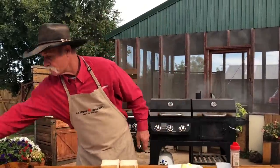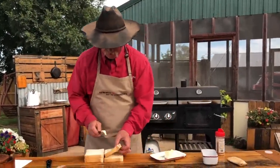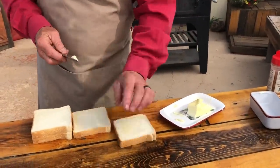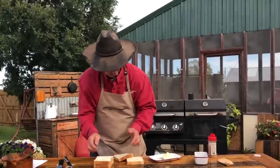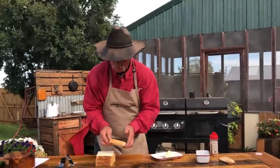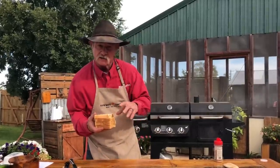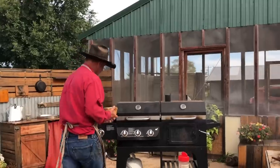Folks, while them are finishing getting their little smoke bath, got me about 2 tablespoons of butter is what I'm going to use, but it needs to be softened butter so it will spread. Now, just take her over there and give her a good coating on that side. We're going to lay the butter side down here in a minute. I like to go ahead and stack them right back up here. I like to put them somewhere to where I can keep them handy, but I know they ain't gonna get dried out by the wind. Where's that at? The other side of this grill.